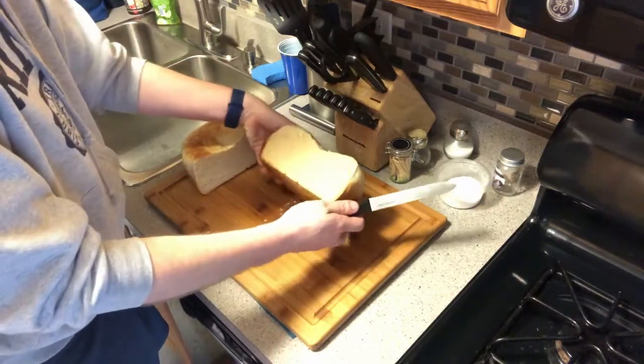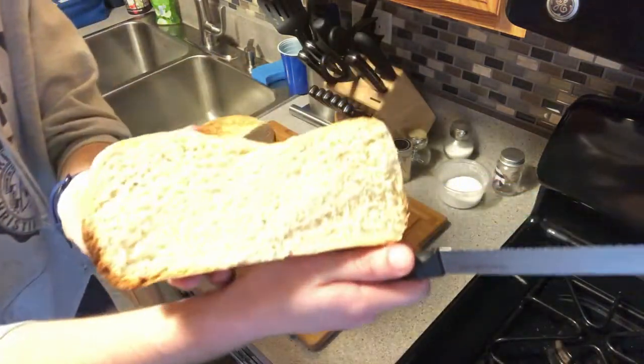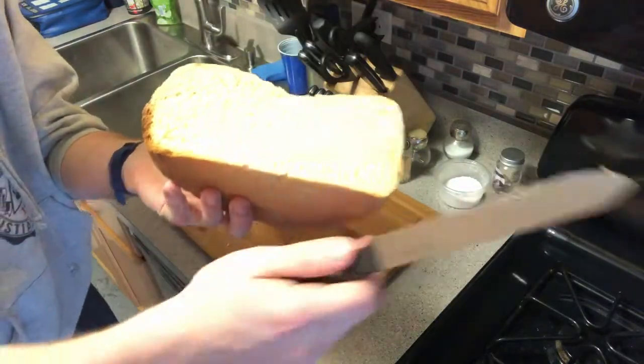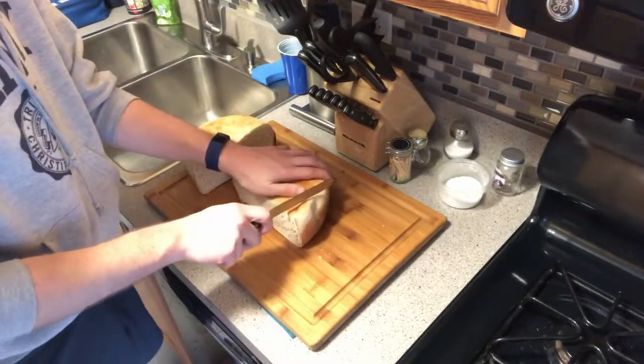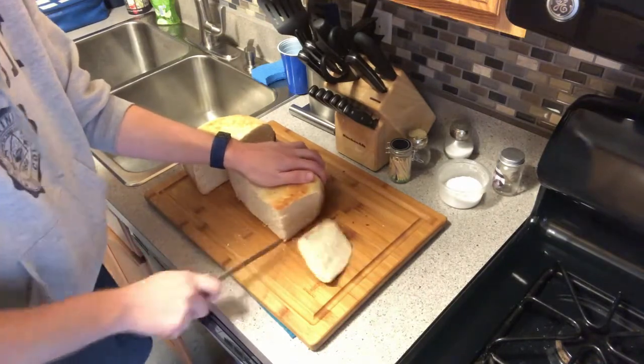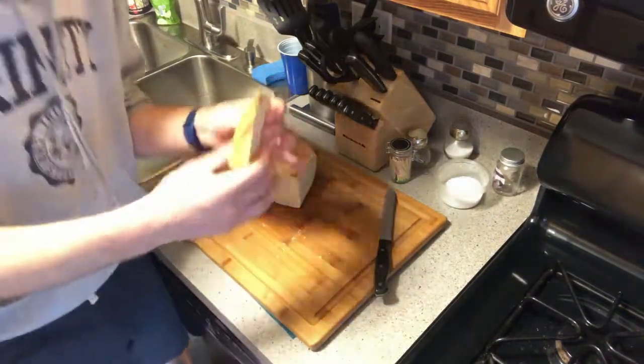It actually looks pretty good on the inside. If you take a look and see there, okay, you've got sort of a nice crumb to it and everything. It feels nice and soft. All right, and it's still a little bit warm, so I'm just gonna cut 1 slice of it here. Here we go.